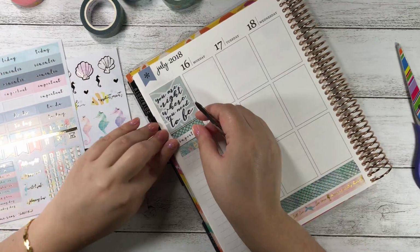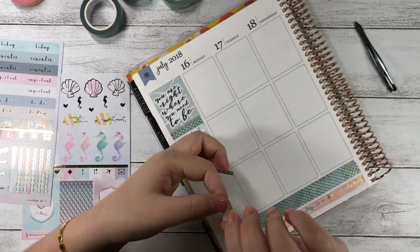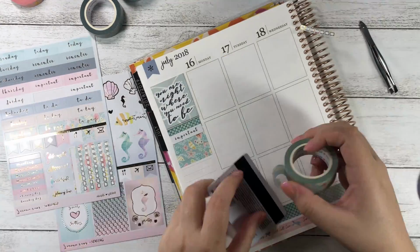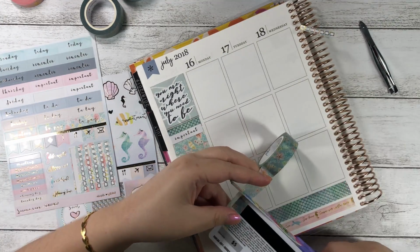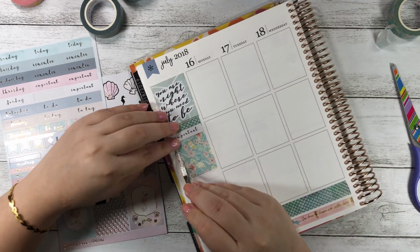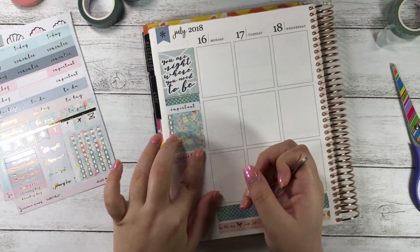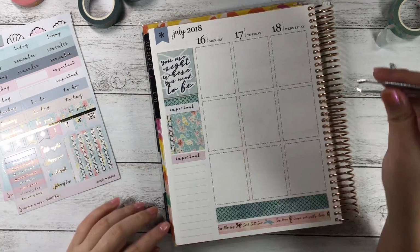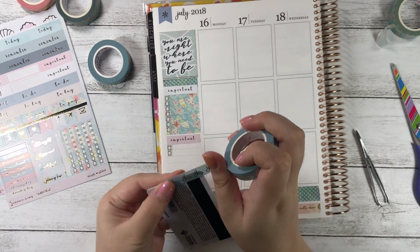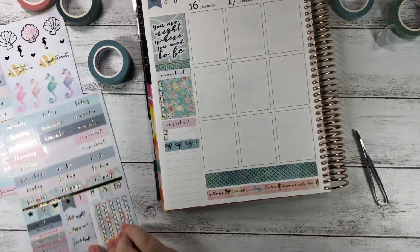And then I wanted to use the washi to create a checklist. So I cut out 7 check boxes from the checklist in a sticker sheet, and I created the checklist box using a lot of washi. I marked the length of the washi that I would need onto the card that I'm using, and then I measure out my washi tape using the card and cut it along the sides of the card. So if you see how I'm measuring the tape, that's how I'm trying to make things easier for me.